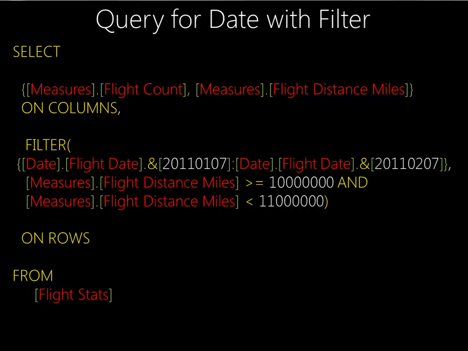Let's take that the next step, and let's say with our airline flight database we want to look at all the flights from a certain day and time through a certain day and time. But our date and time dimensions are probably separate. They're not combined, and therefore we can't really have a range of date time to date time. So we do need to deal with both of those dimensions.